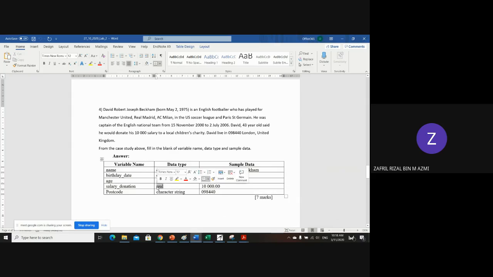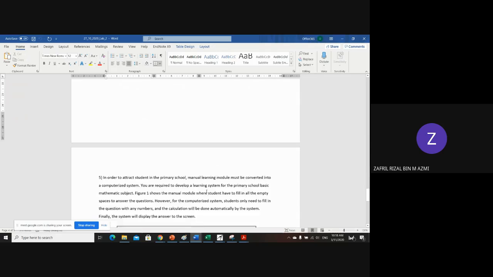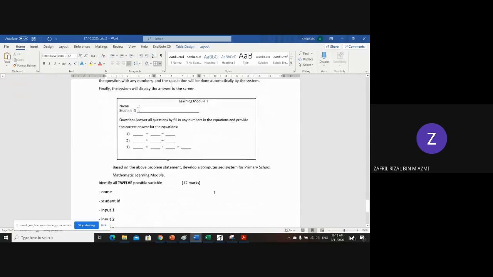Real, meaning that we have decimals, 0.00. Okay, postcode. Some of you put integer. So no. Postcode is a string, so this is correct, because we are not using postcode for any calculation. So it must be a string. Okay, I think this one is the easy one.